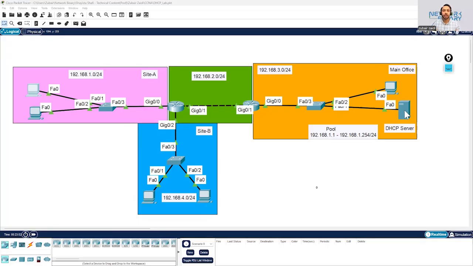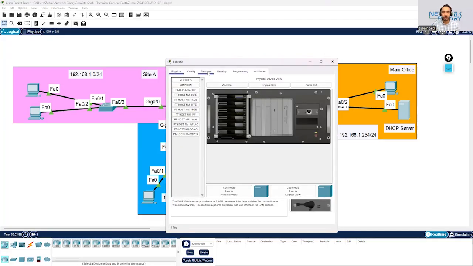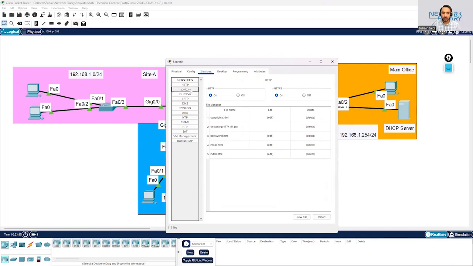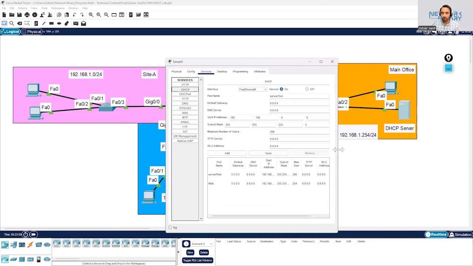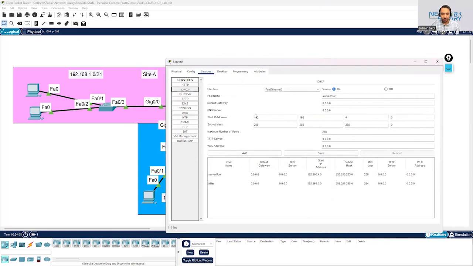In Cisco Packet Tracer, that's very easy. Just click on the server and go to the services and look at the DHCP services. Do we have the pool? Let me verify. Yeah, we have a pool named server pool, and this pool contains the network 192.168.4.0 subnet mask, and I haven't defined the gateway IP address.